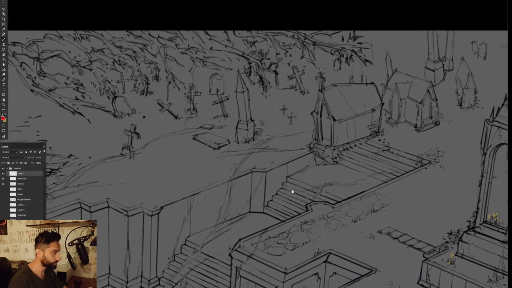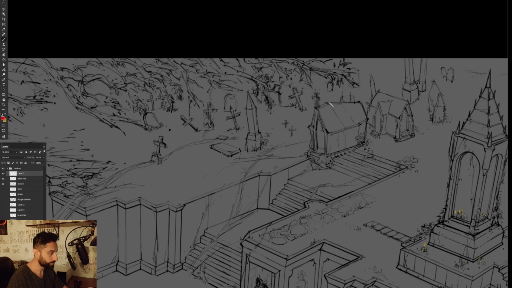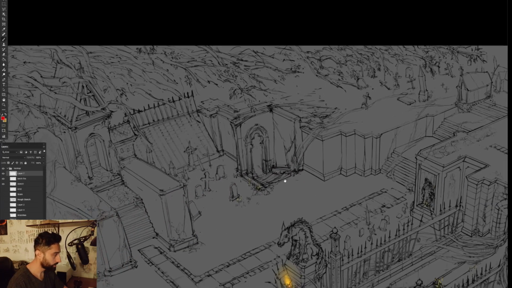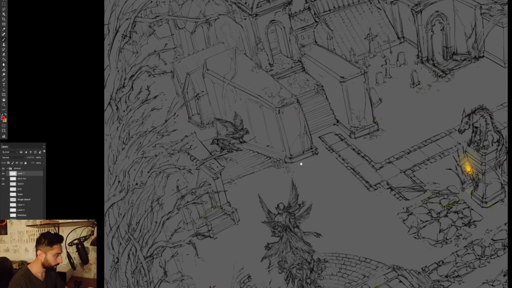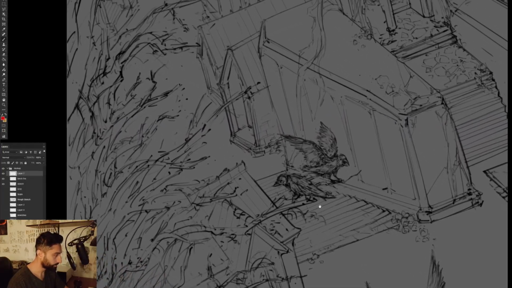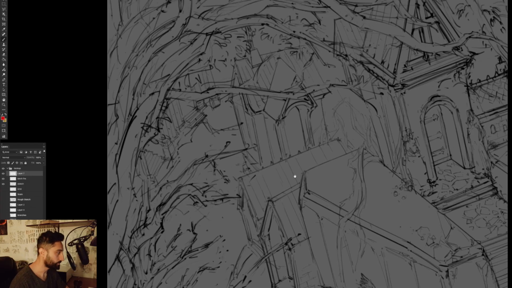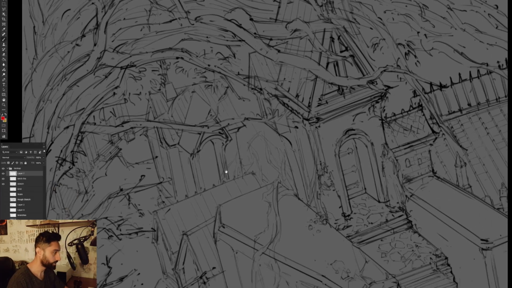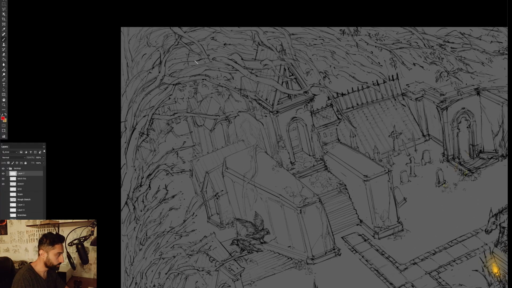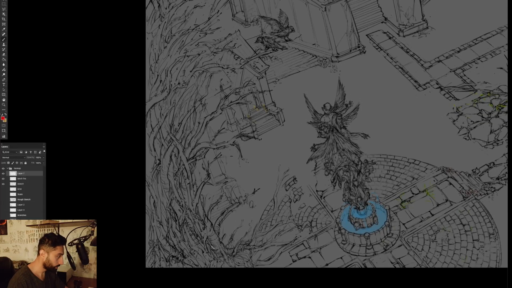Back here I just put more graves to fill up that space. And over here you can see the stairs going down. These were supposed to be crows, but they just look like some generic birds. That's just because of my lack of drawing skills. These were starting to get a little crazy, trying to control that and not make it too busy. Oh, definitely got a little busy here, but whatever.